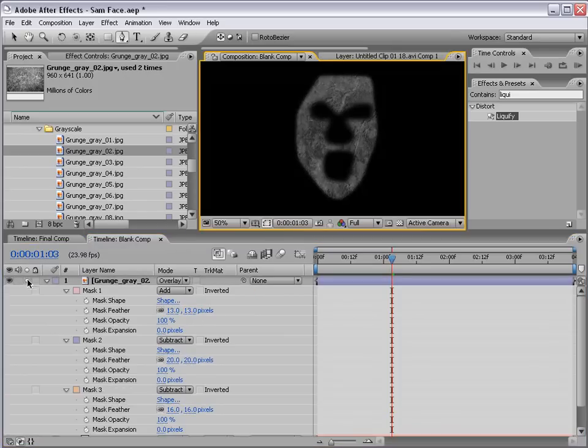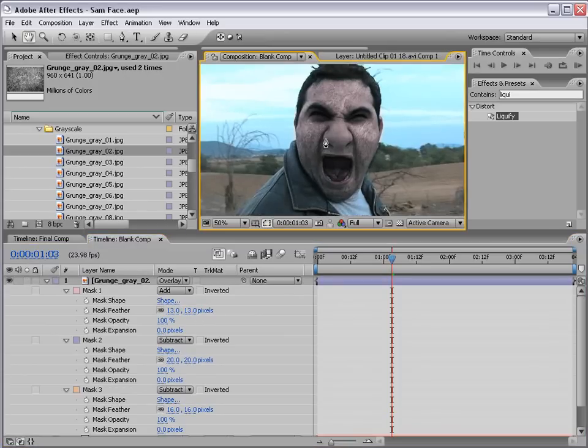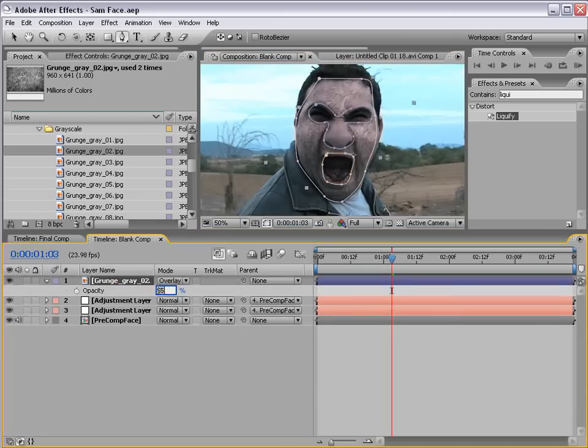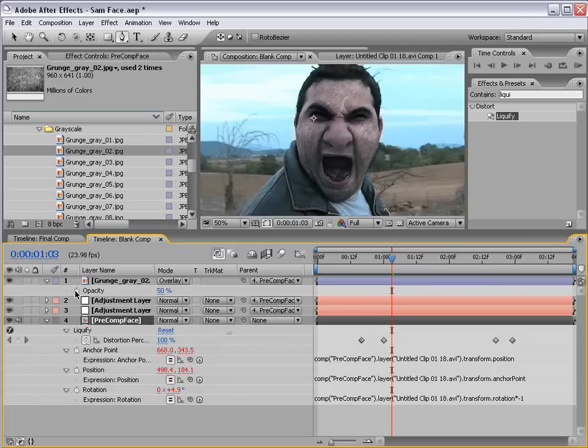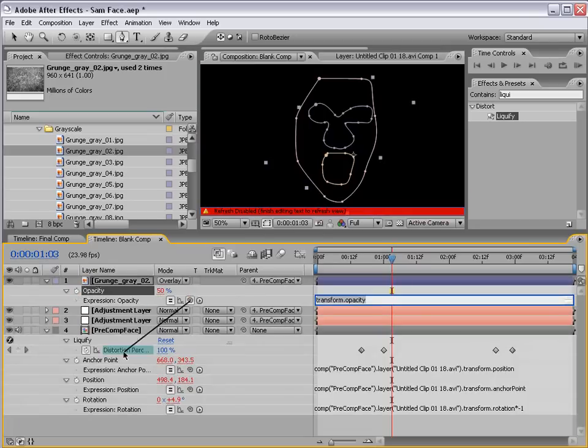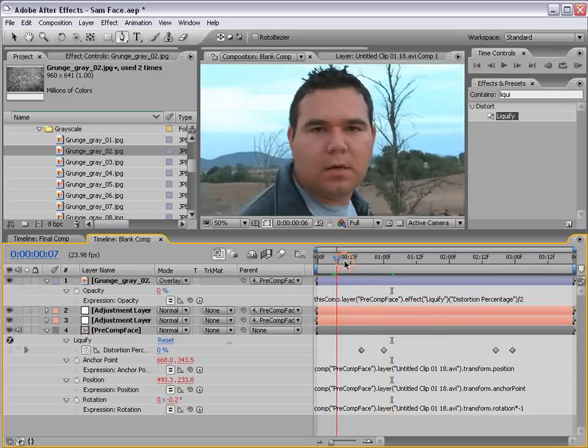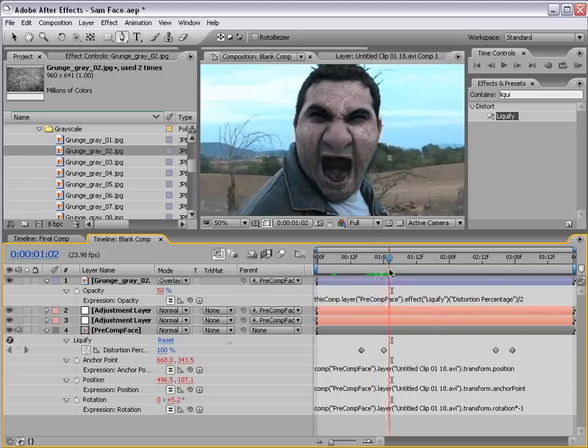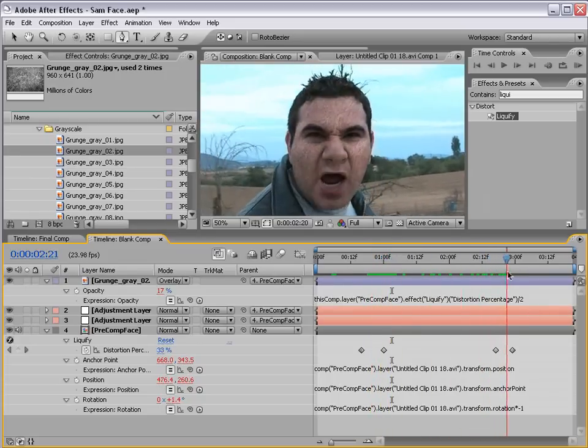And if we turn the layers back on, this will actually just make it look more like it's on the face. And the opacity is at 50%, and we're going to then link this parent to our original layer like we do with all the additions to the face. And then we're going to link the opacity to the Liquify filter. Alt click on the opacity, pick whip it, and then add a little expression divided by 2 because we want it to be the maximum value of 50. And that way it fades on and then fades off.